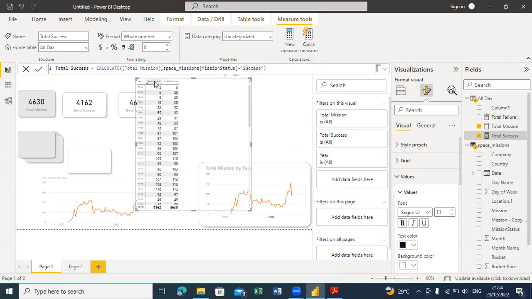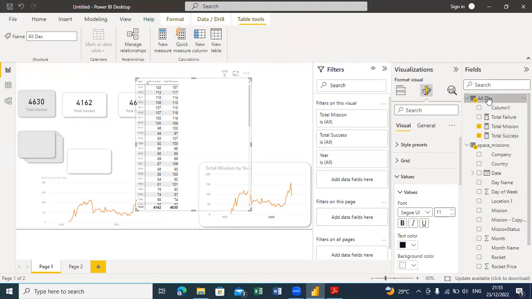So we have the year in, year out, and we want to see the percentage of success. I think percentage will help us to see whether it has increased or decreased over the years. So how do we calculate percentage of success based on this? Let's try a new measure.